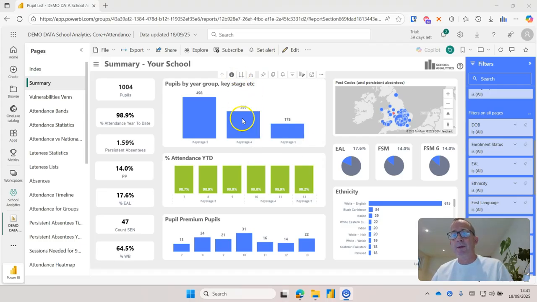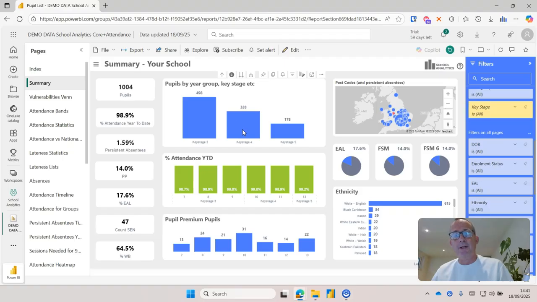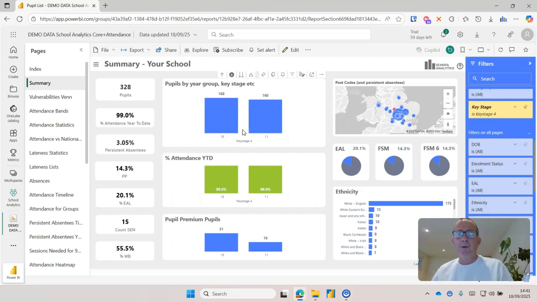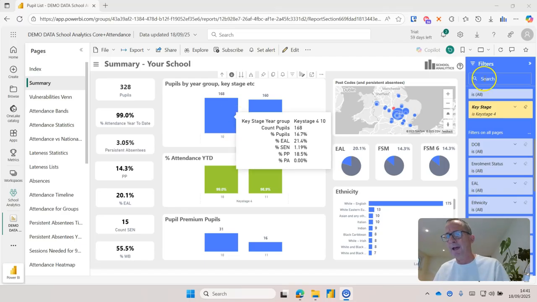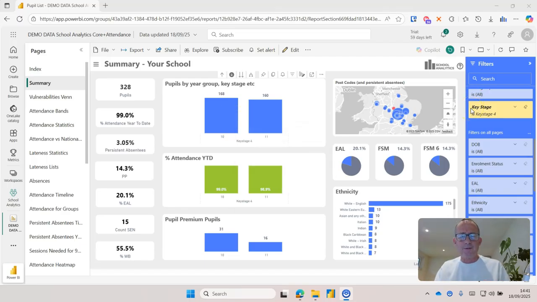Now, sometimes when we've done that, once we've drilled down into a particular year group, we can find it difficult to sort of get back to the original state of the graph. So I've drilled down into key stage 4 there, and I want to go back to just the default state for the graph. There is this green button here, which I find really useful.